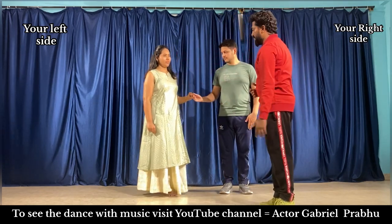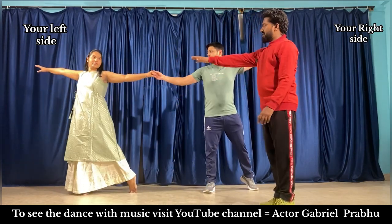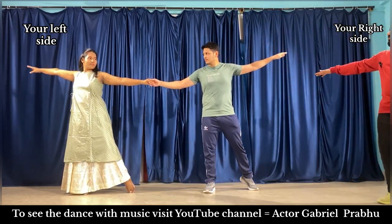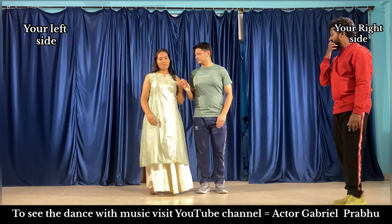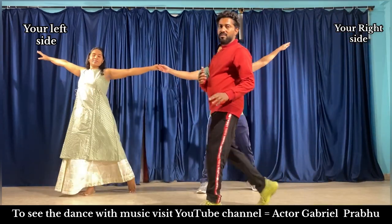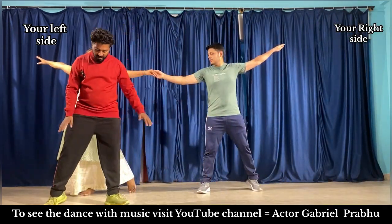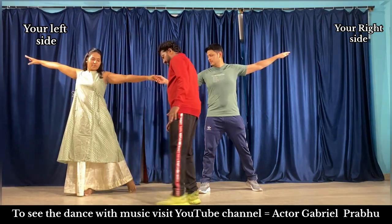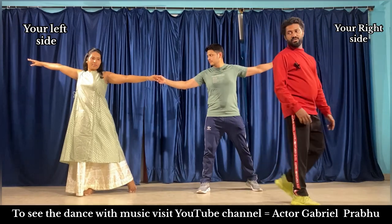The girl will go open left, boy will go right. Just watch the step again. 1 and 2, close in. Okay, 1 and 2. And now the girl is going to turn. The girl is going to keep the left leg front and right leg out. Okay, 1, 2, 3, go.